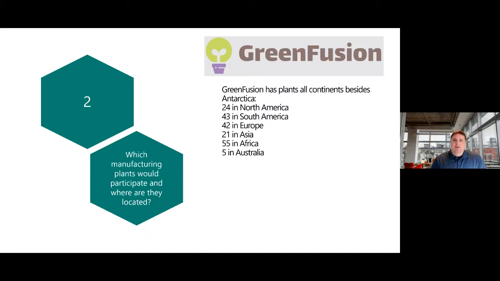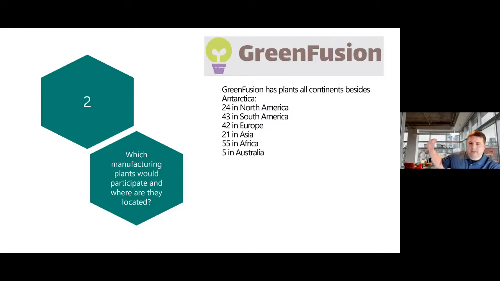So step 2. We want to start to consider, okay, what plants do we have? Where does Green Fusion operate, or your business? What makes up our company? Do we have purely manufacturing plants? Do we have corporate offices? Do we have business control? You start to lay out and structure where our emissions are. Who's using energy, who's consuming stuff, who's producing stuff. This is the first step.